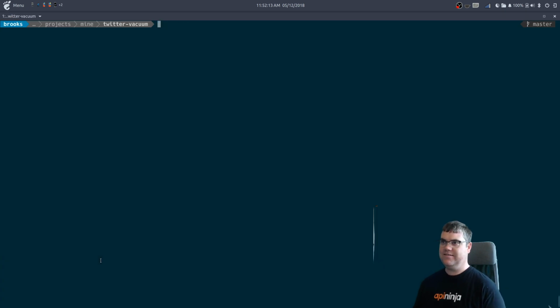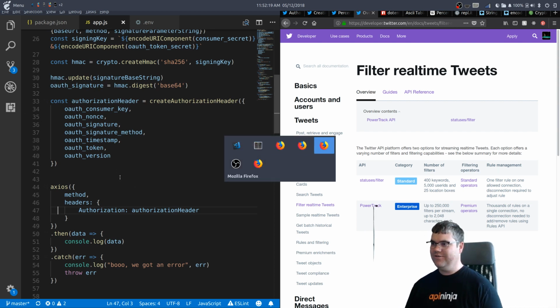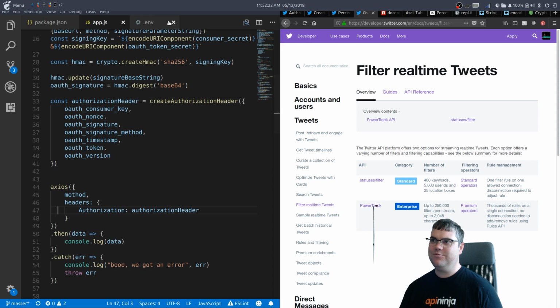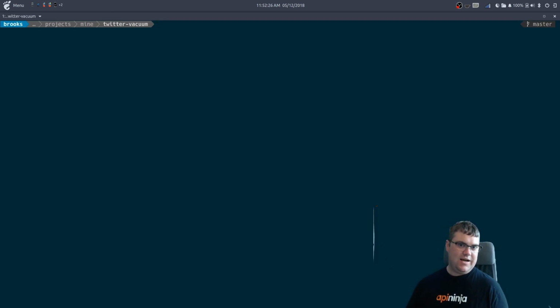All right. Oh wait, this won't work. I don't have any of my actual key things in here. So time to drop down the env from there. I'm going to open up another terminal window on the safe side of my stream.